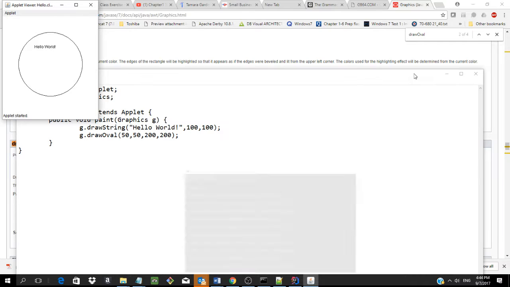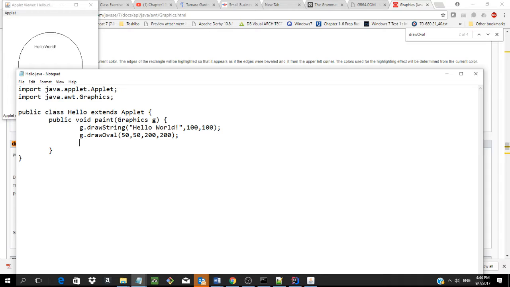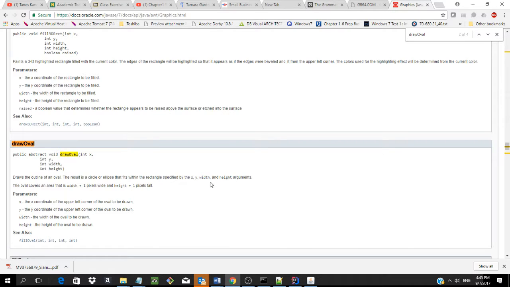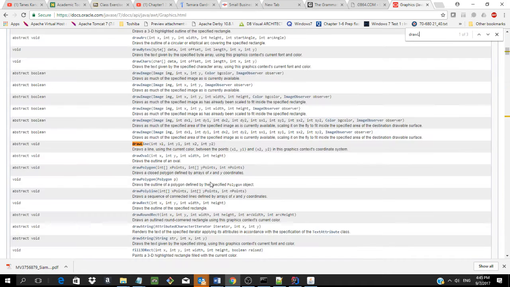Then for your class exercise, you just draw lines instead of an oval, right? You could just do g.drawLine, and then you have to create tic-tac-toe. Great, so now you have to learn how to draw a line. You just go to the Javadoc. Like I said, the Javadoc is a place that explains how to draw a line. You just put in two coordinates, a line depending on start and end coordinates, right?